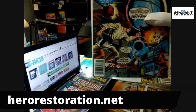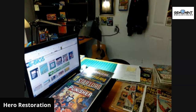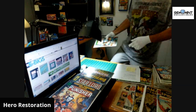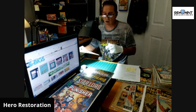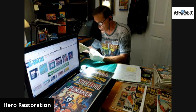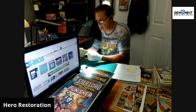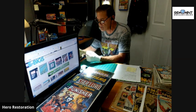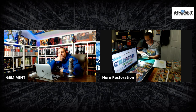Now the color break, maybe you'll see it, maybe you won't. It's right in his hand. It's a little short one. If it was really long, like a quarter of an inch, then that would keep it from a 9.6. So when we talk about how many color breaks are on the spine, we're also talking about size. Usually, to be more specific, we'll call them ticks because they're smaller.